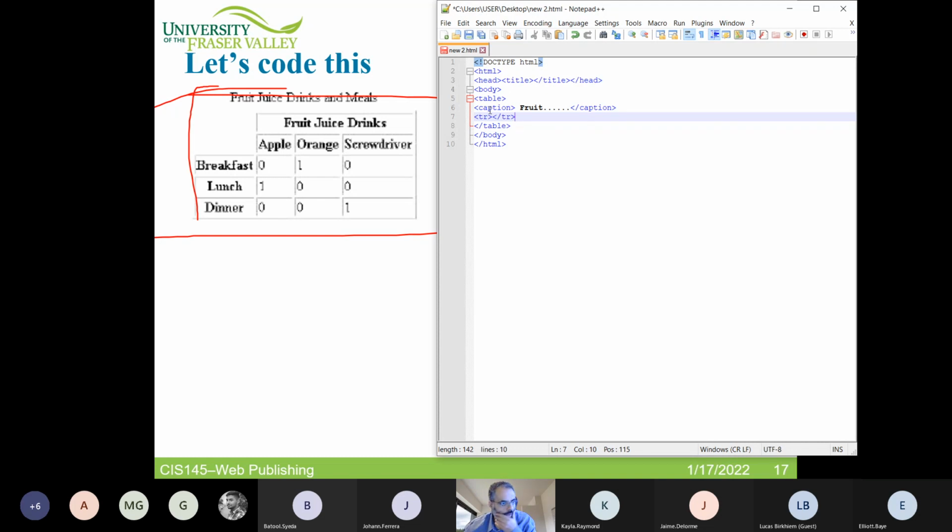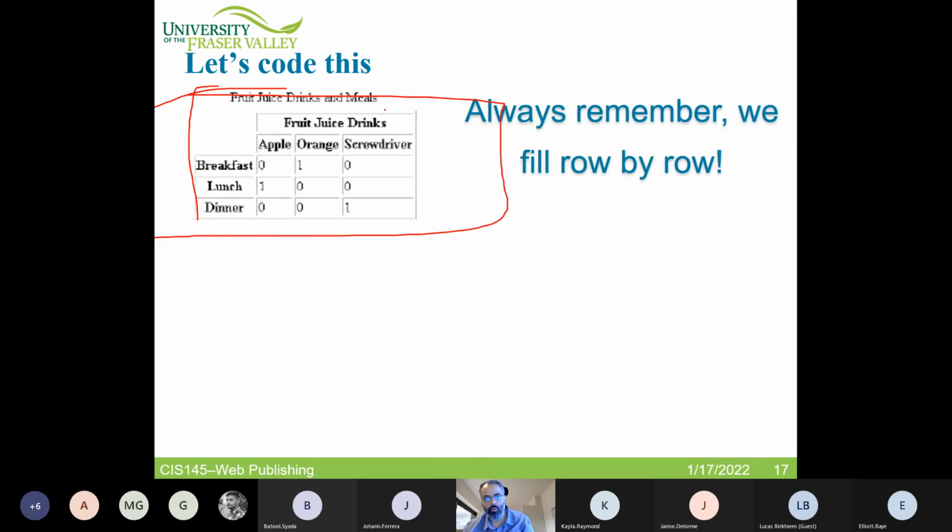I prefer to make some tabs to organize my code. So this will be here.